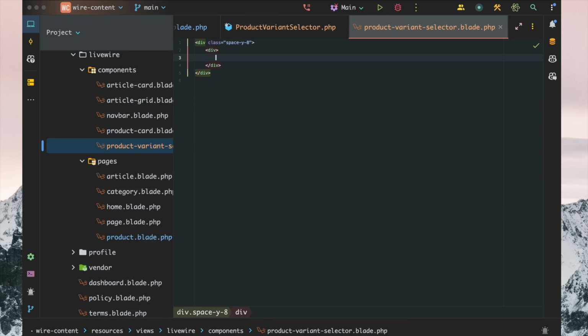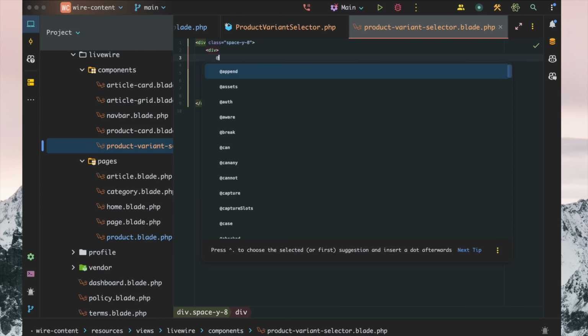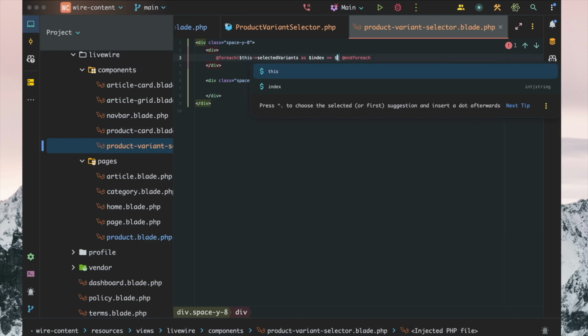We're going to have another div in here. Then we're going to have another div in here, but with a class of space y4. Then in here we're going to have a for each, and in this case it's going to be this selected variants as going to get the index of the selection.